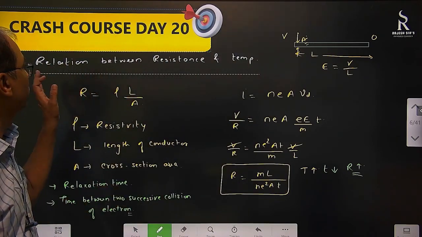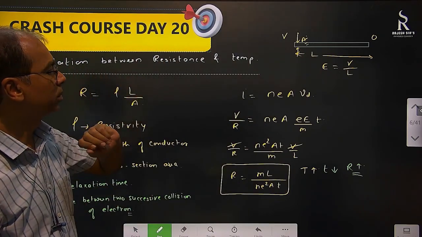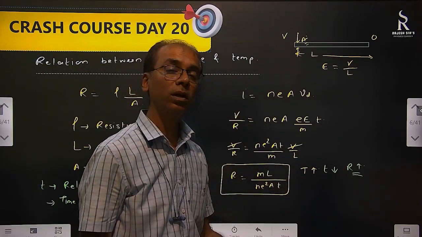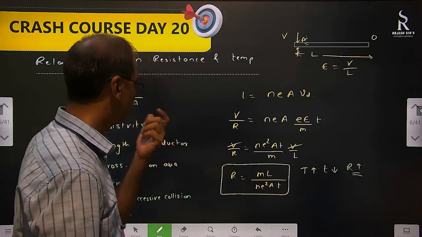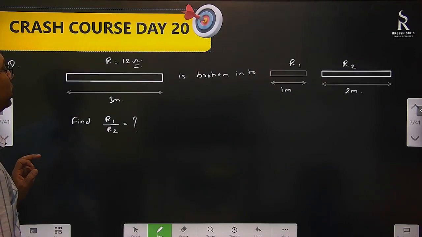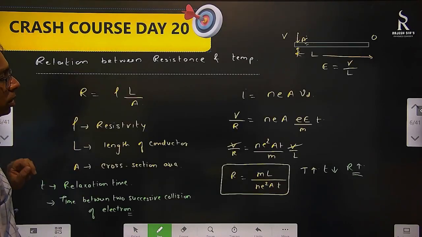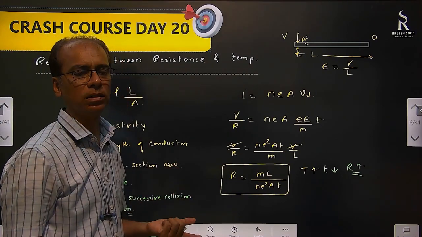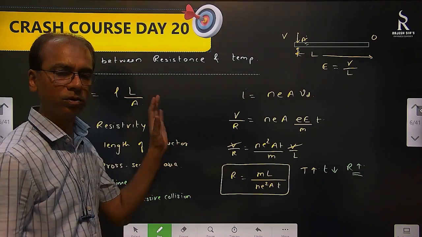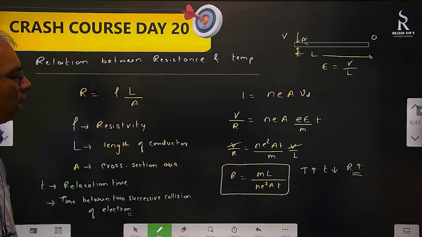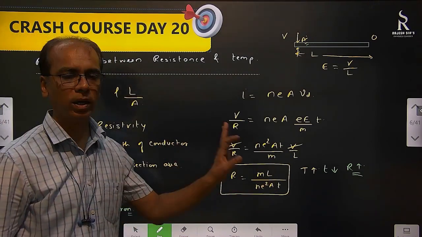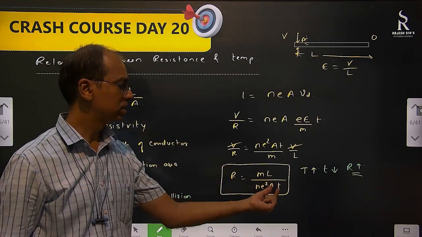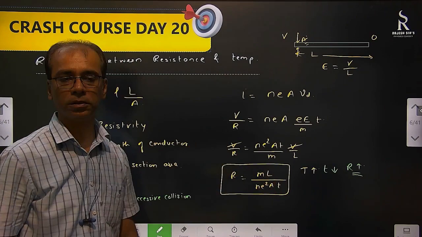Okay, so that's why we can say that relation between resistance and temperature is what? If temperature is increased, resistance also increases. So what relation do we follow? For that we follow a relation which we will study in thermal coefficient anyhow. So okay, for the timing this much only, R equal to ML by NE square AT, where this is relaxation time. If temperature is increased, this decreases, means resistance increases.